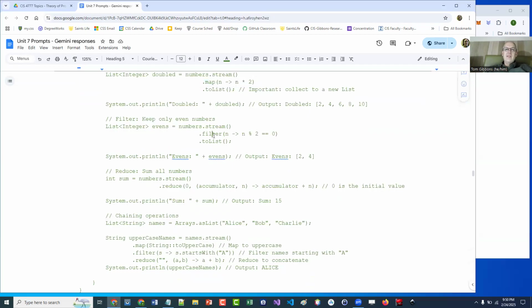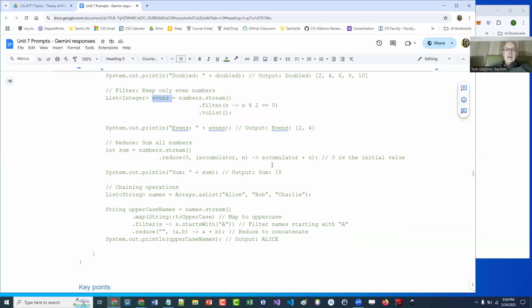For filter, we say I want to go through the list, and for every element in the list, I'm going to check if it's divisible by two. If it's even, basically, when we divide by two there's a zero remainder, then we're going to add it. So this creates a new list, and this is a filter.